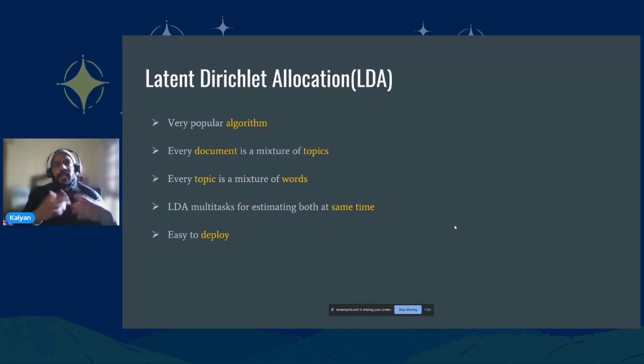So you can understand the LDA algorithm with two principles. First, every document is a mixture of topics. We can imagine that every document has several topics with certain proportions. For example, in a two topic model, document one has 90% data science topics and 10% cloud computing topics, while document two has 30% cloud computing topics and 70% data science topics.